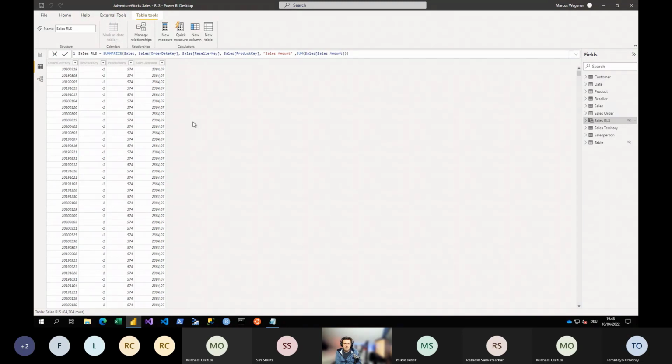Because if the user has access to the data model, the only way is to apply row-level security or to use object-level security. But if you use object security, I think you remove the complete table or complete column and don't only mask other columns.